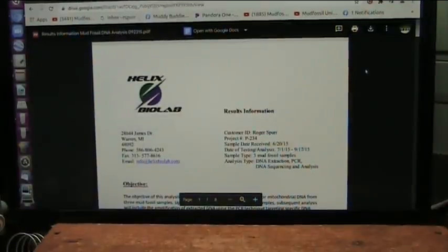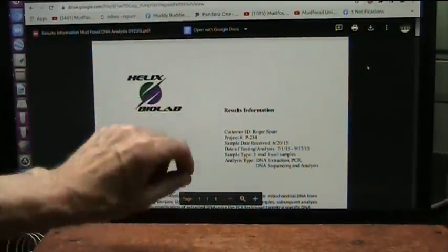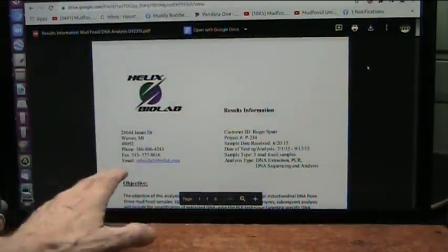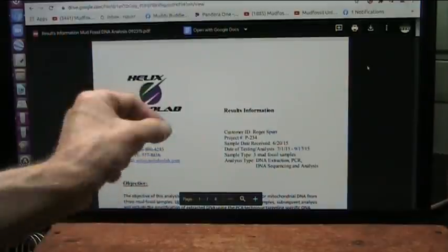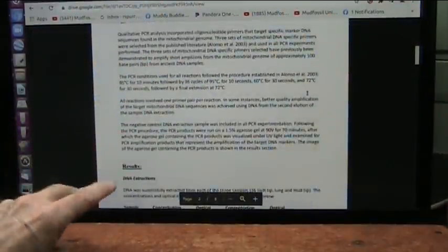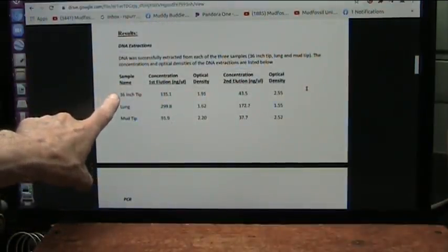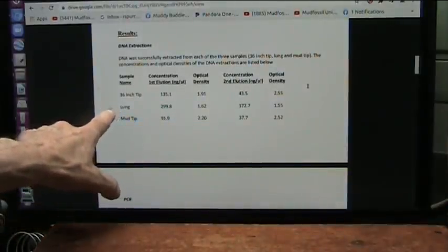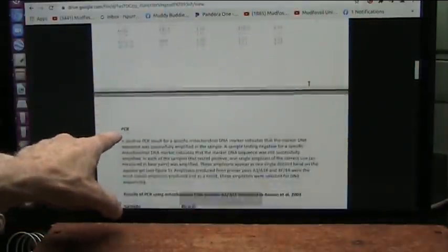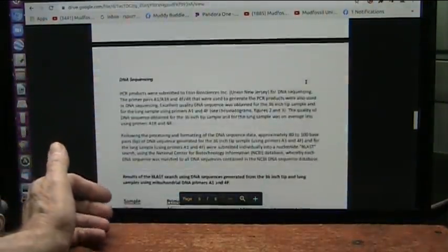Okay, I said I had DNA samples tested, which I did. I extracted them myself. I sent them the samples, which I extracted. I did it cleanly. I know exactly how to do it and took all the precautions. Found it from the red blood supply, and it came back as dense DNA in two of the three samples. But all three, which was that big gigantic fingertip, 30 inches long or so, which is about our size, and the mud tip, which was from that hand, they all came back as human DNA. And two of them were dense.